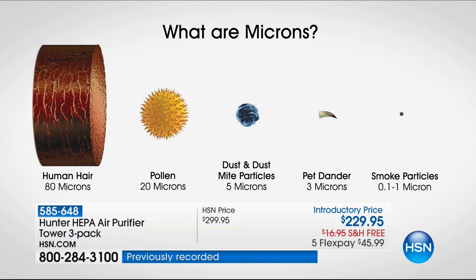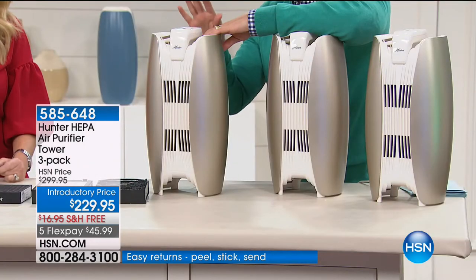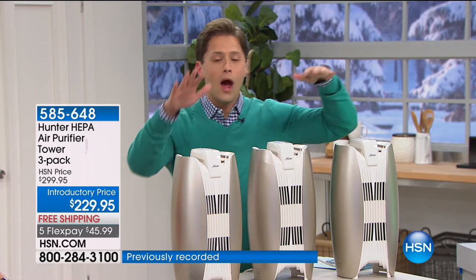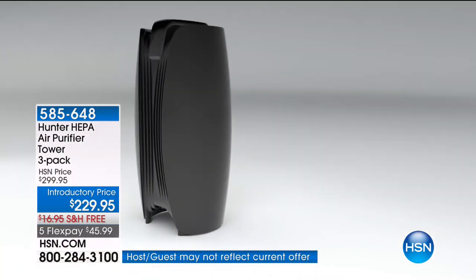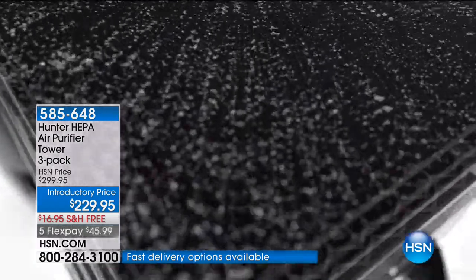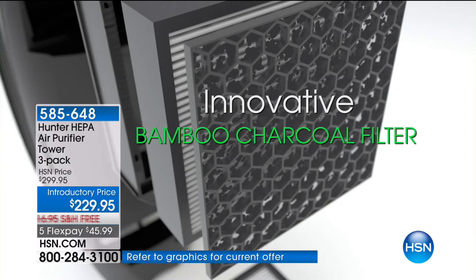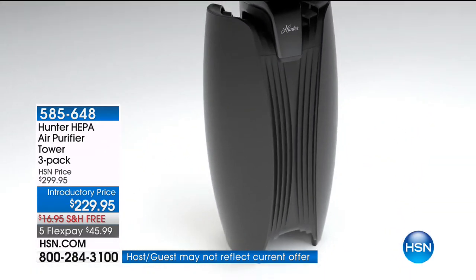What a day to treat yourself — maybe take one to the office, put one in a room where you wouldn't have necessarily bought one, give one as a gift to a teacher for that classroom to be cleaner. It works over and over again, totally whisper quiet. There are 500 left for the rest of the country. There is officially now 10 minutes left in this presentation. It is exclusive technology — a dual chamber system, each chamber with three levels of filtration: two pre-filters, two bamboo filters, two HEPA filters, and ViroSilver. That is exclusive to HSN — it inhibits the growth of mold and bacteria. And then bamboo: natural, organic, the cleanest way to get those odors out of the air.